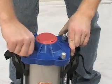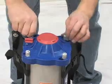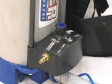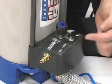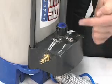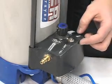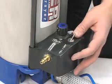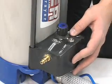Now that you're familiar with the lid and piston, there are a couple of other components on the Enforcer that we need to cover before we're ready to spray. On the lower right hand side of the tank, you'll see the pneumatic assembly. This consists of one on-off toggle switch and a mud flow control knob. The first, the toggle switch, acts as the cutoff switch for airflow. By flipping this switch to the fill off position, you have eliminated all airflow to the tank.